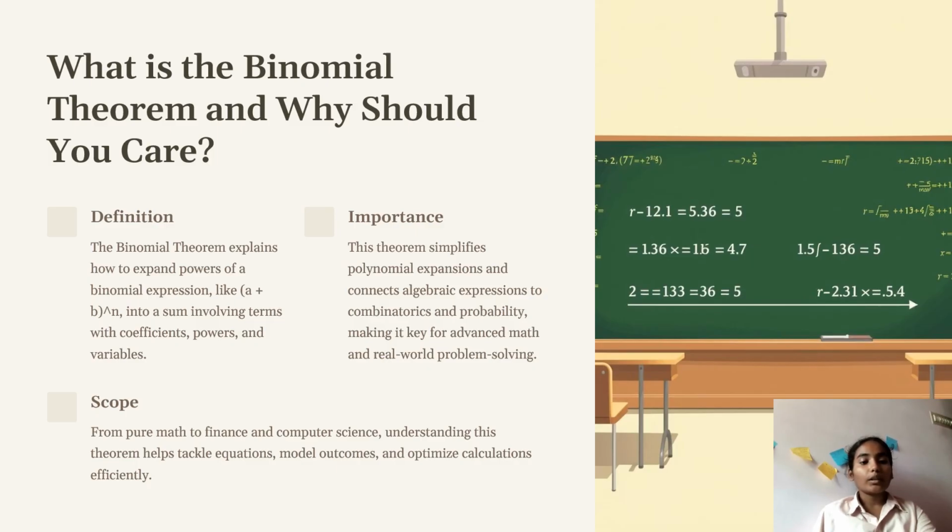Definition. The binomial theorem explains how to expand powers of a binomial expression like (a + b)^n into a sum involving terms with coefficients, powers, and variables. Importance. This theorem simplifies polynomial expansions and connects algebraic expressions to combinatorics and probability, making it key for advanced math and real world problem solving. Scope. From pure math to finance and computer science, understanding this theorem helps tackle equations, model outcomes, and optimize calculations efficiently.